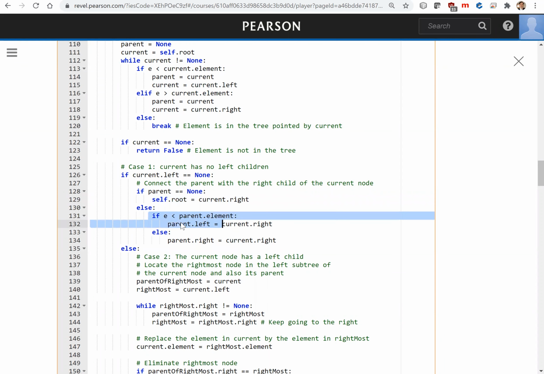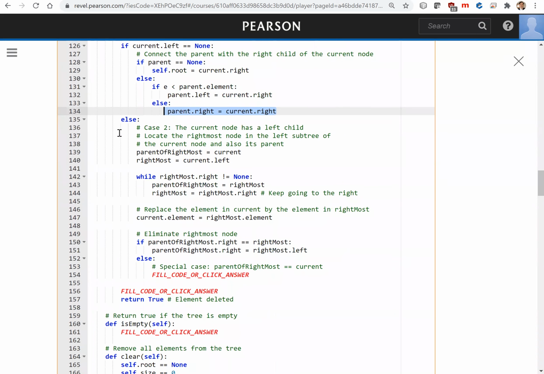Else, depending on the element value compared with the parent, if it's on the left, we assign current.right to the parent's left. Otherwise, we assign current.right to the parent's right. So this is case 2. We're going to find the rightmost and then make the appropriate changes. Finally, I'm going to return true.